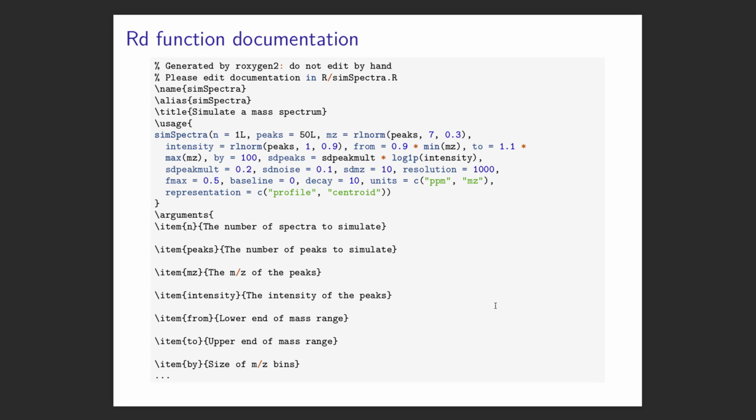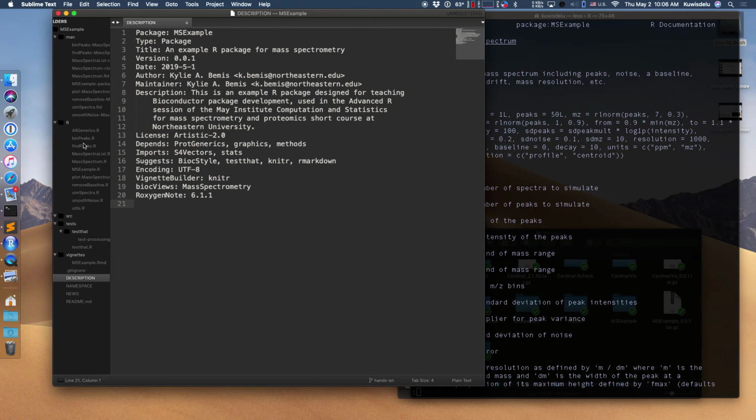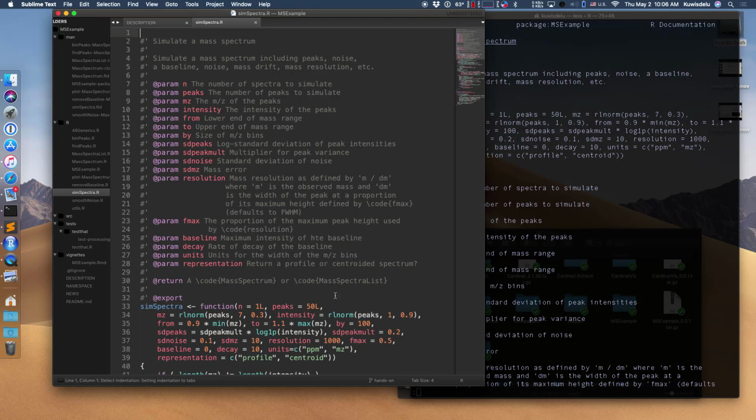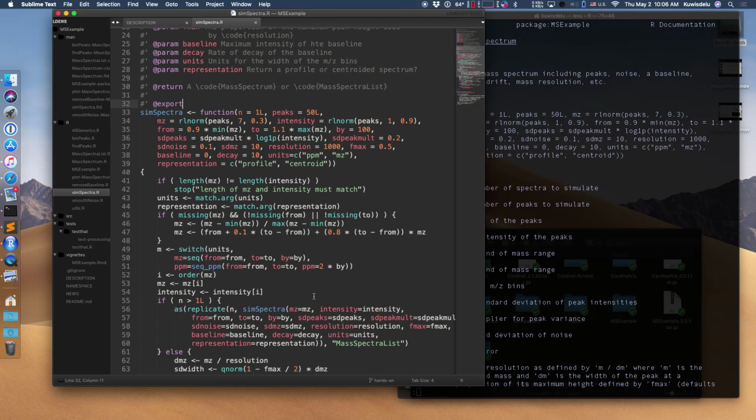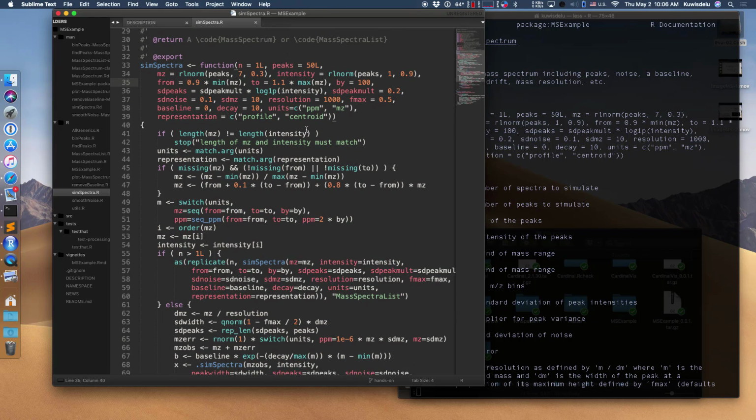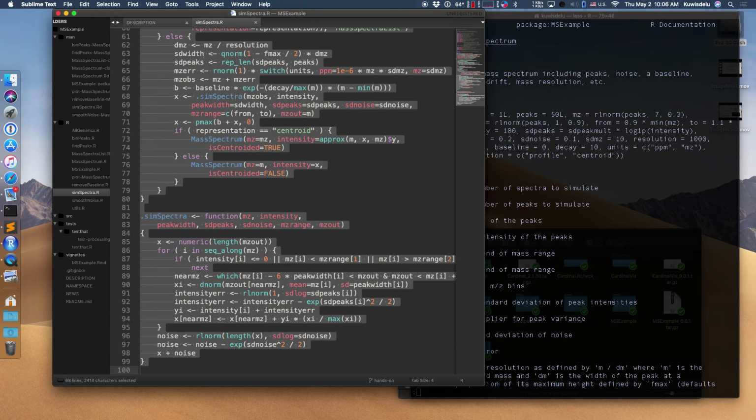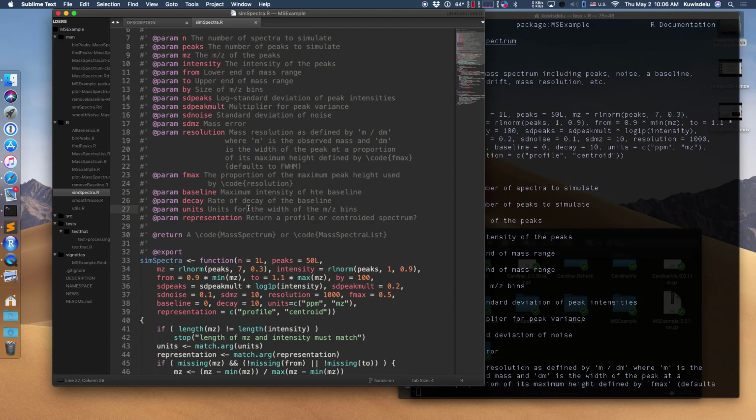Yes? So you showed that for the documentation we have that file which has this argument param and then the parameters. So what file was that? Because both of them were the documentation file as download, right? So these comments that are used to create the documentation, this just lives in the .r files. Okay, so you just put this above the function itself. So this is within the function. Yeah, so this is the actual R script that assigns this function SimSpectra. All of the actual R code is right here. And the way that you write these Roxygen2 comments is you just put them right above whatever function you're documenting.